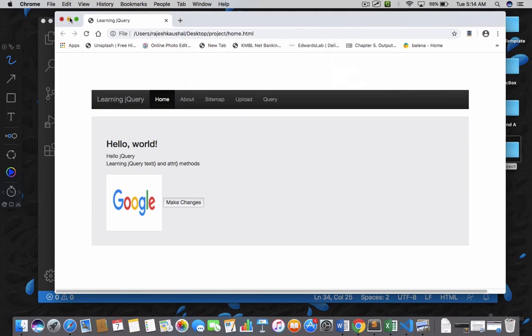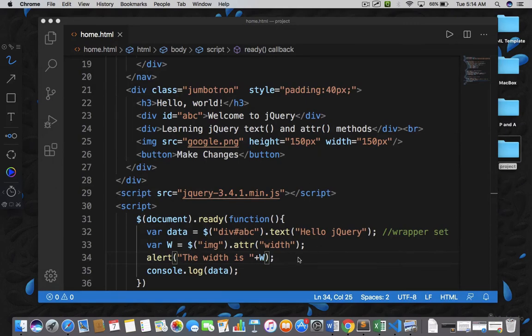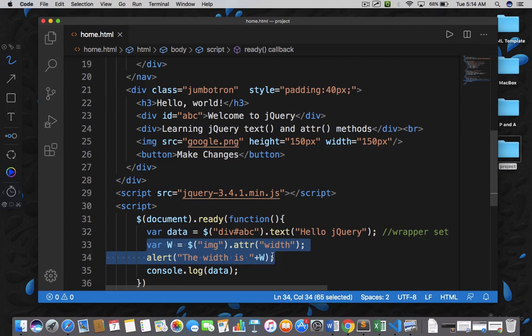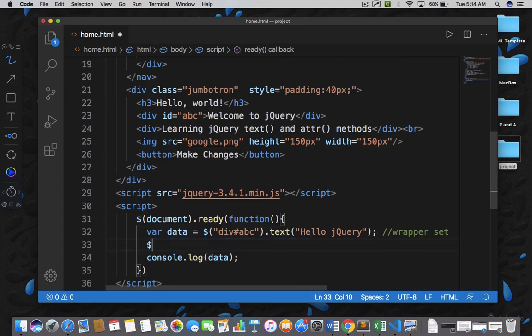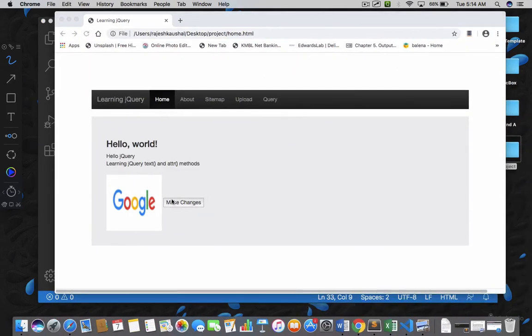Now let's change the value of these attributes. So what I can do is, let me erase everything here, and let's do something else. So if you have noticed that we have a button here right now, okay?